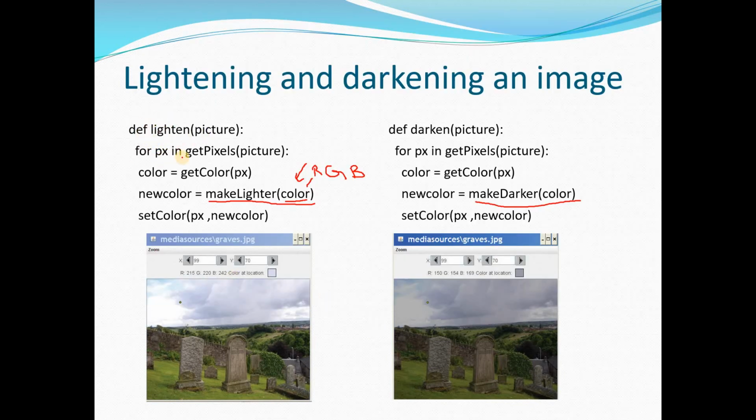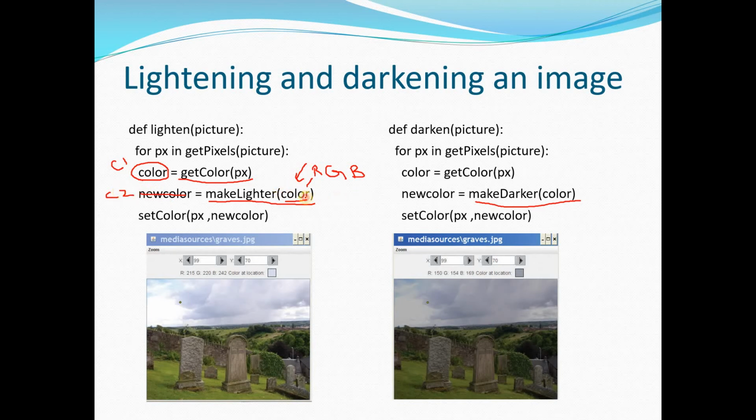So here is your function. You get all the pixels, and one by one for all the pixels you first get the color. So you get whatever is the color of the pixel. You can call it any name. Here it is color, you can write it C1 or C or any name you can give. Same name you will use here. And then you apply the make lighter on this color C1. So when you apply make lighter, the output will be another color. Let's say this is C2.